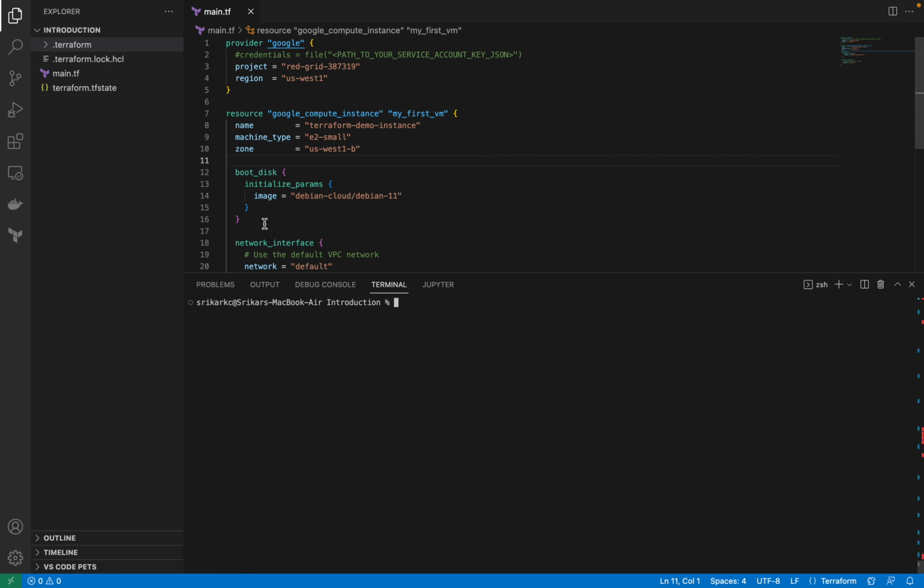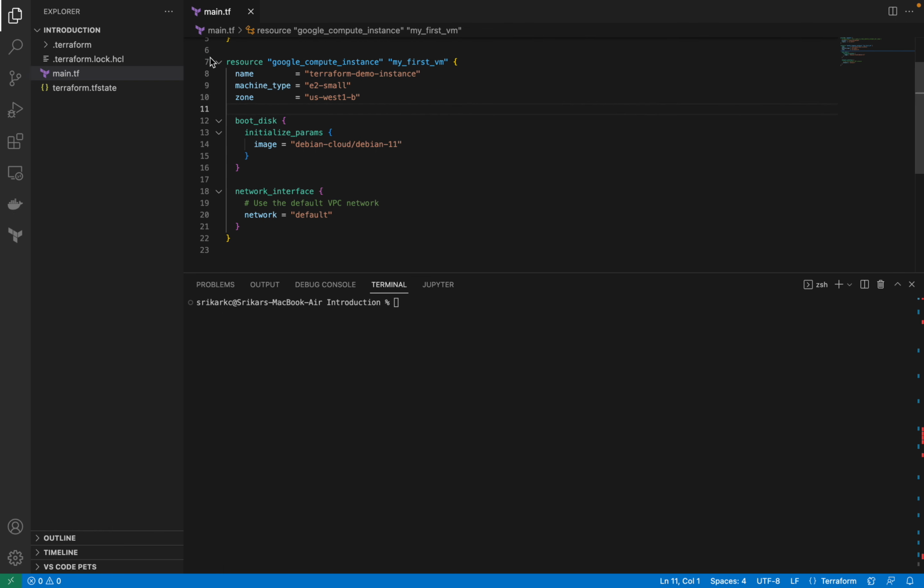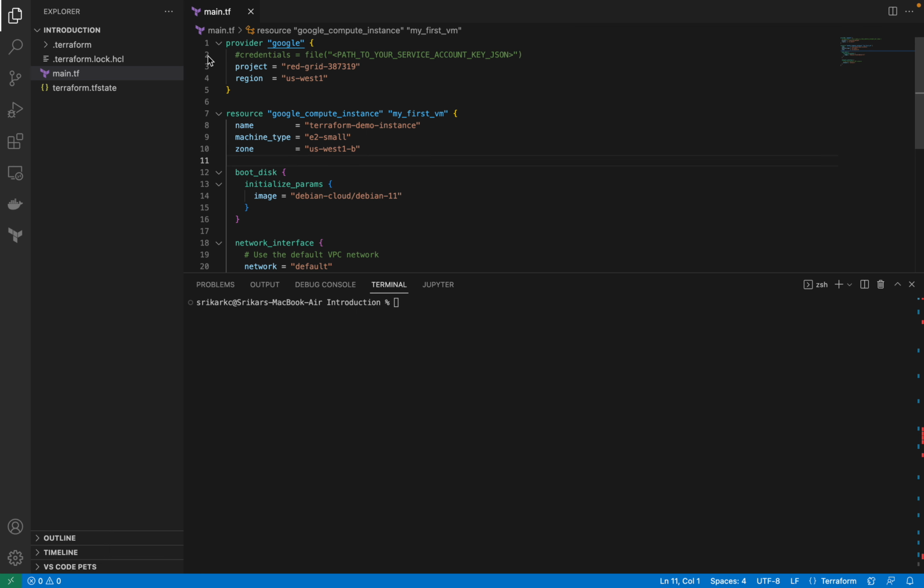I've explained that Terraform uses your configuration file, and this is the final state that Terraform wants to create, and it manages that using the terraform.tfstate. So your main.tf is your desired configuration. The Terraform state file is the current configuration that Terraform is aware of. And whenever you do terraform apply, Terraform reconciles the differences between your desired configuration and the current state.